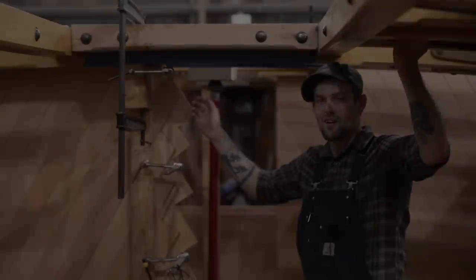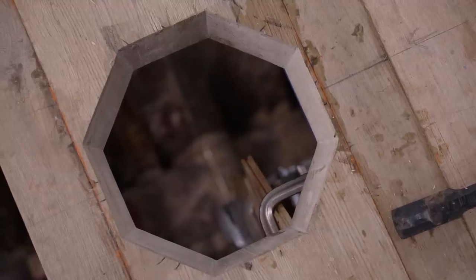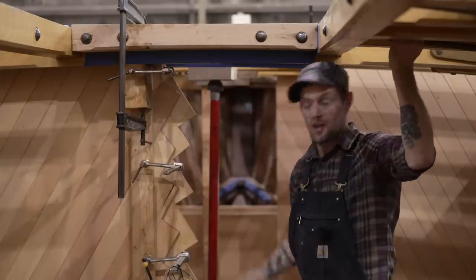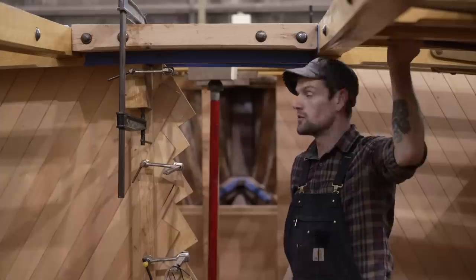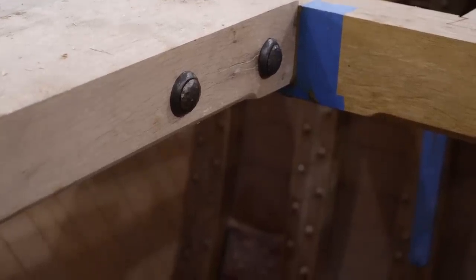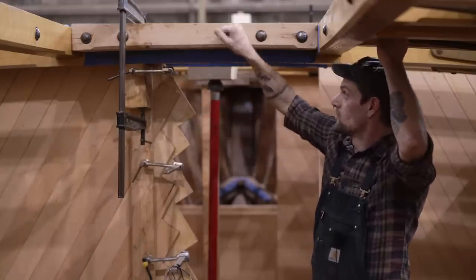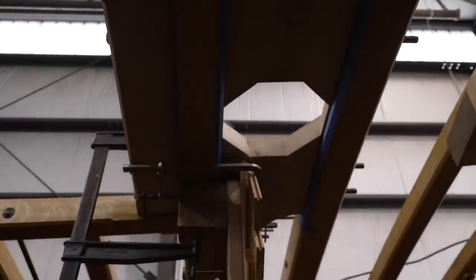Okay. So I finished carving out the hole inside the mast partner. It's this octagon. The mast is octagonal through the deck down to the mast step, and then it turns cylindrical above the deck just a little ways. We've also got this little block here that's flush with the top of the deck beams. And our mast partner is actually bolted along with that. So it's these four large bolts that go through this beam, through a king beam, through the mast partner, and then through another king beam, pinning it all together.